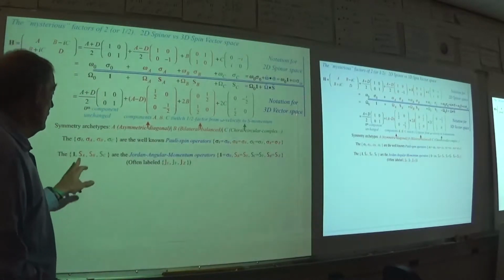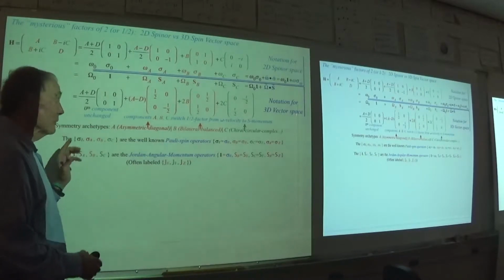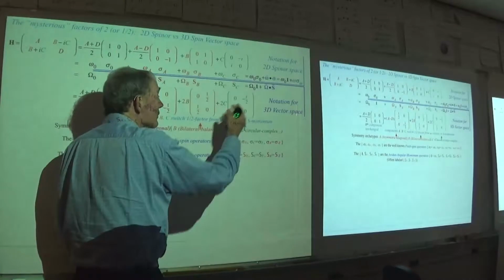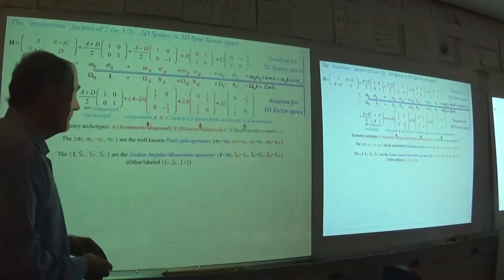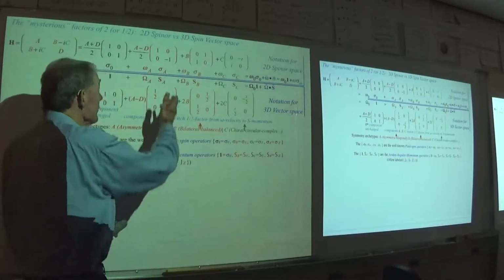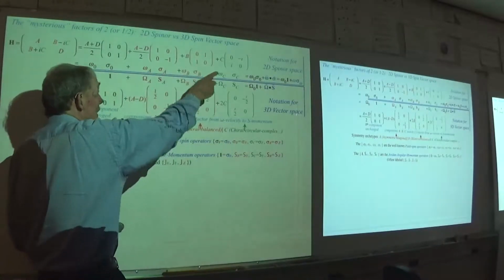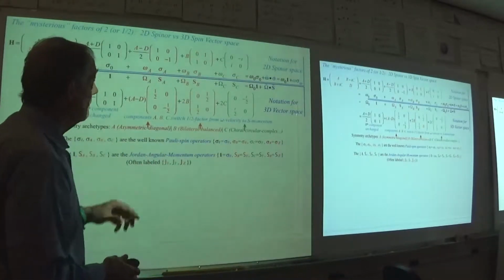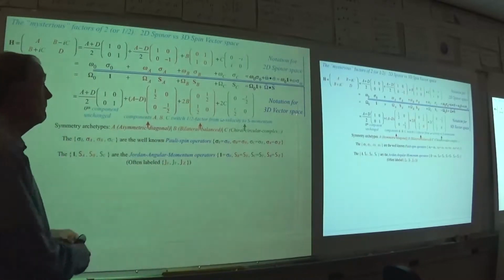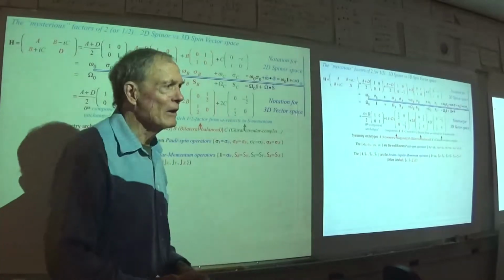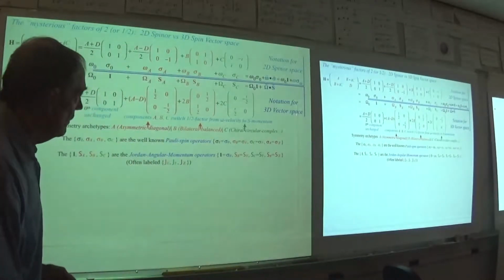Okay. So these guys with a half quanta, that's what it ends up having, are the ones that we're going to be working with when we look at this thing in 3 dimensions. Meanwhile, these guys up here, you see, don't have that half in them. They square up to 1. This thing, well, all 3 of them squares up to 3/4. That's the total angular momentum squared for spin a half. We'll get to that later on.